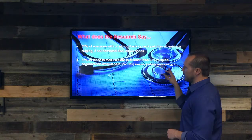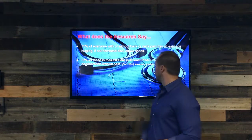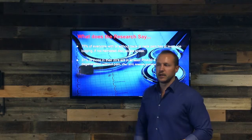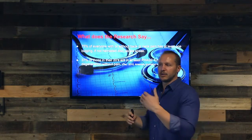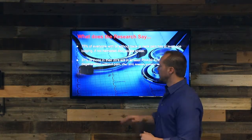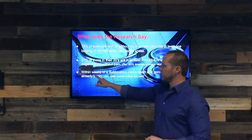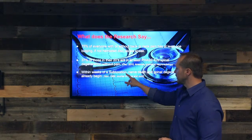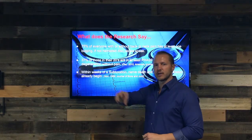This study was done in December 2015 by the American Journal of Neuroradiology. So they took, I believe, 3,000 people from 20 to 50 years old and took MRIs of their spine to find out how many of them had bulging or herniated discs. So pretty critical information. Also a good thing to know that within weeks of a subluxation, nerve death and spinal degeneration already begin, just within weeks.